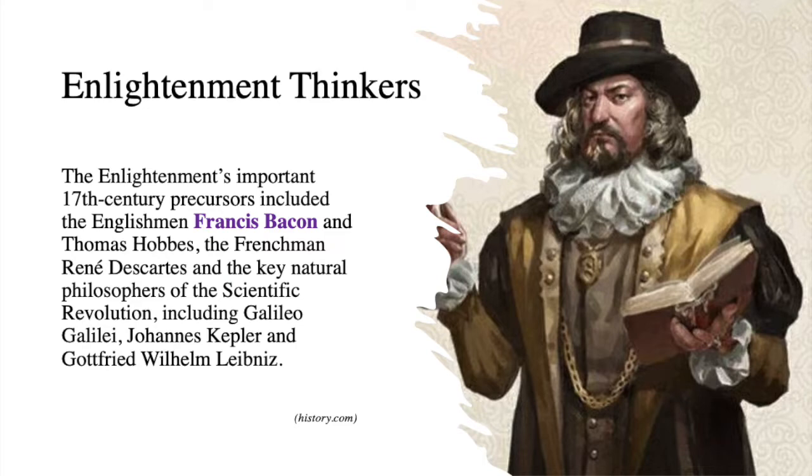And of course, some key natural philosophers of the scientific revolution, including Galileo Galilei, Johannes Kepler, and Gottfried Wilhelm Leibniz. These are names in the philosophy of science, exploring space and substances, and of course processes when it comes to scientific developments. These are the names. But for literature, Francis Bacon is one of the most prominent names in the Enlightenment period, and he has written a lot of not just poems but even essays.